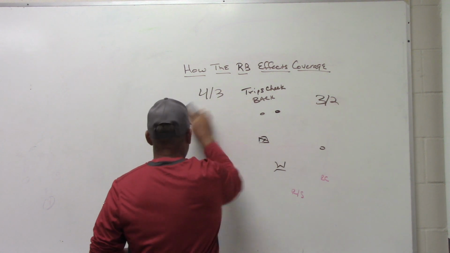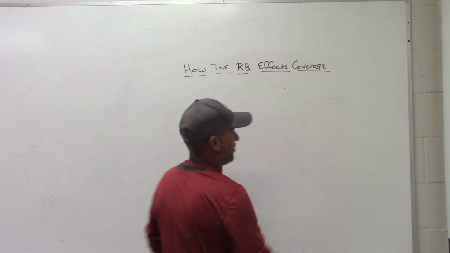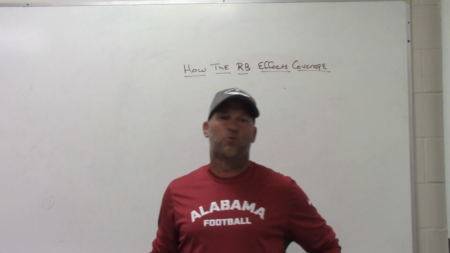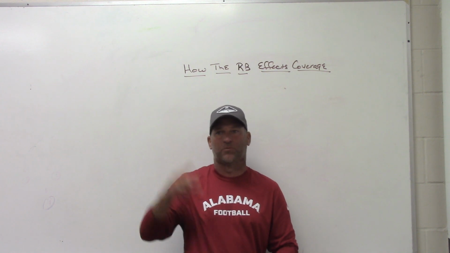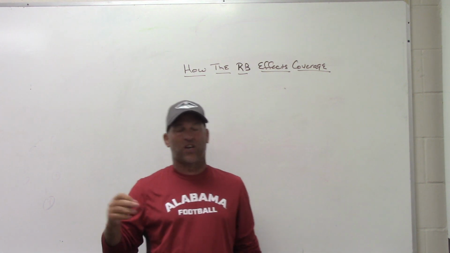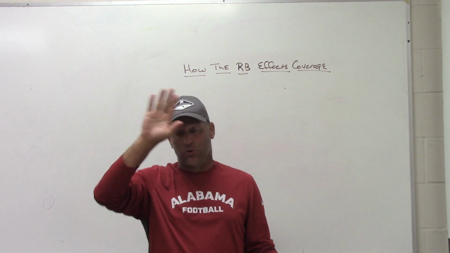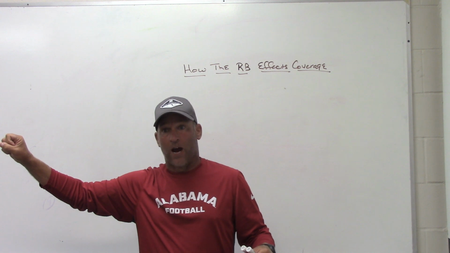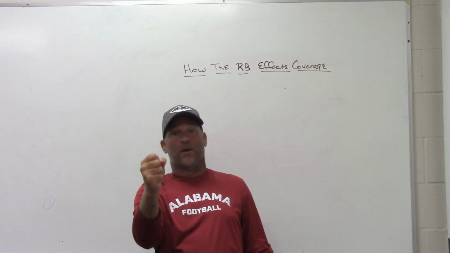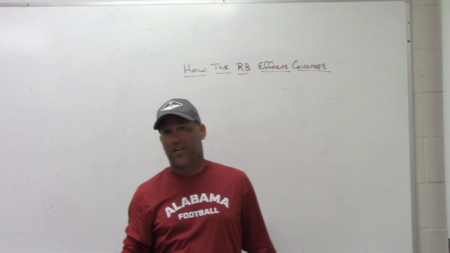So in this short, quick, to-the-point video, the back has a lot to do with your coverages. It affects how you play your coverages. In 2x2 sets, you better know where that back is because he becomes the 3 to one side or the other based on how you declare the coverages. If he becomes the 3 a certain way and you drop that way, and that guy who drops to be the 3 dropper was the only player inside of a number 2 on the other side, and 2 releases inside, now you can't play that.